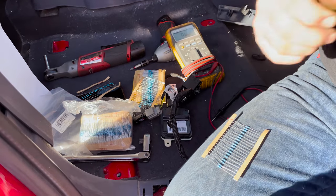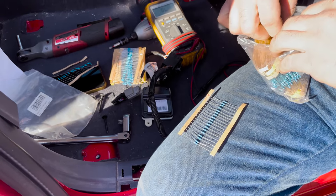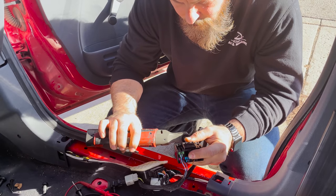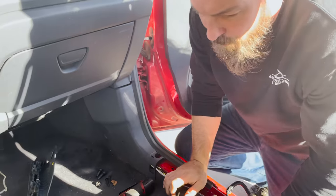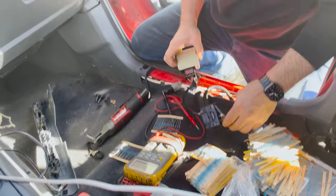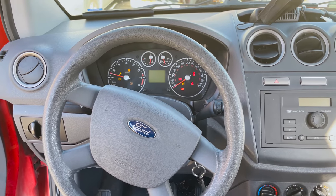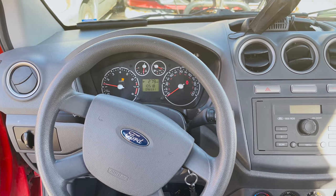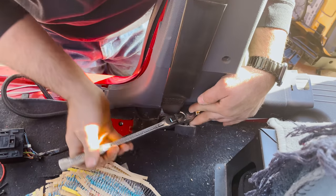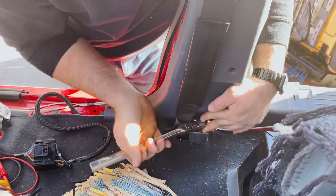Okay, so that's working — let's see if I can find one low enough for what we need. We think we found it. This is just a test. I'm not wanting to check the exact ohms of the airbag myself — we just Googled it, it said two and a half ohms. So let's see if this turns the light off. The airbag trick worked, but apparently it doesn't like not seeing the seatbelt, so we're going to have to hook the seatbelts back up.